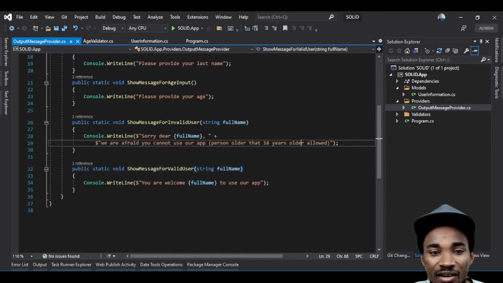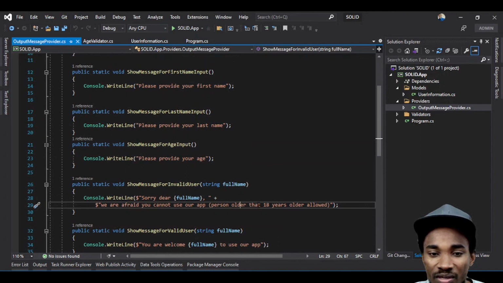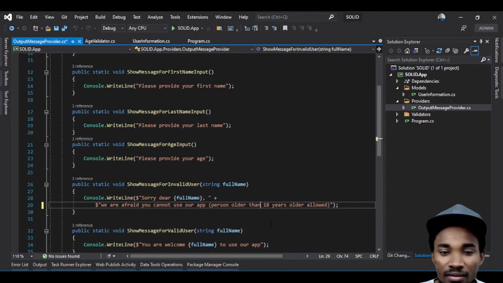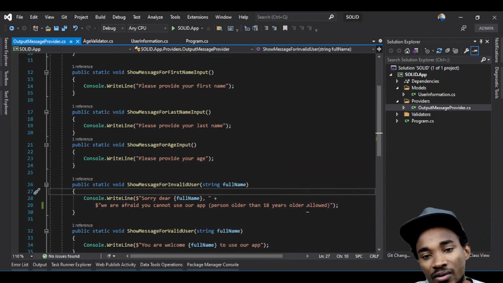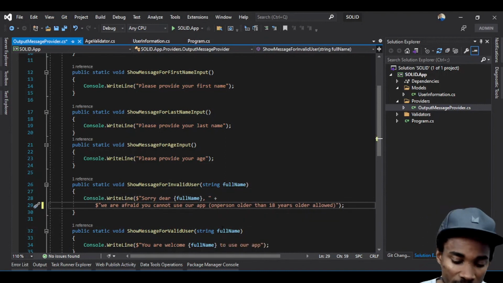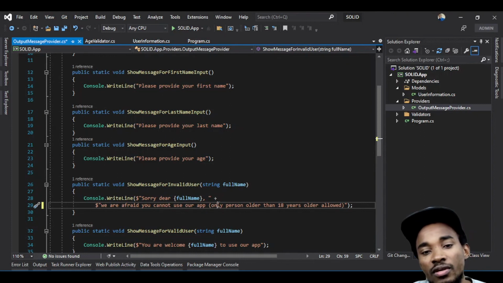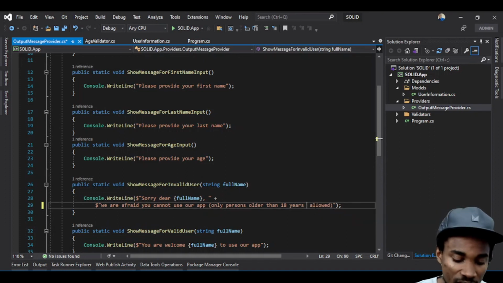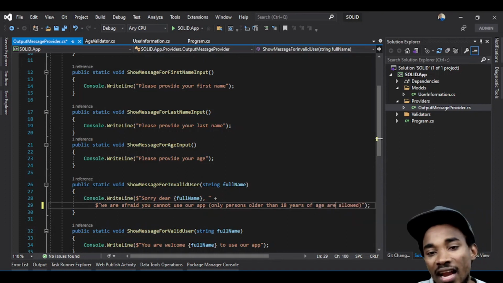Come in here. Person older than 18 years old. Only person. Let's use the correct English. It says only persons older than 18 years of age are allowed.